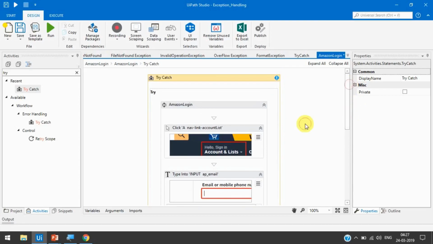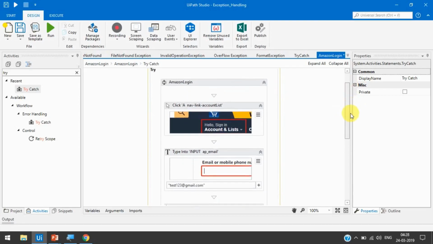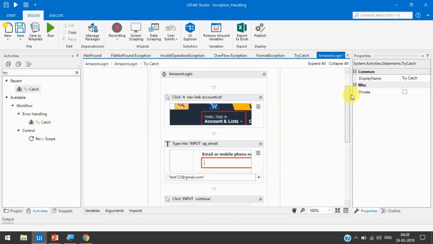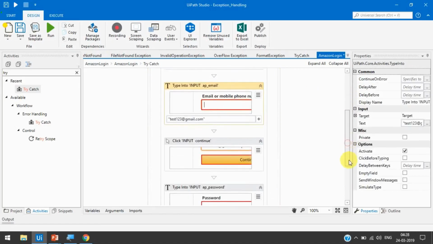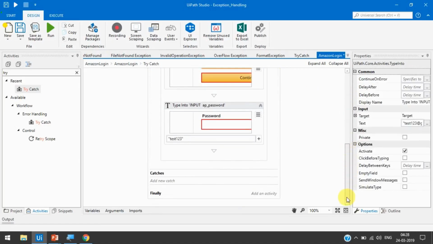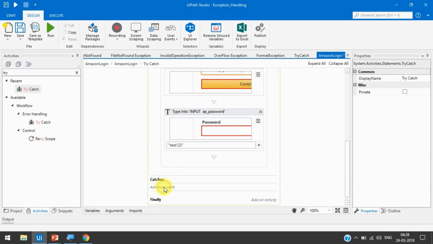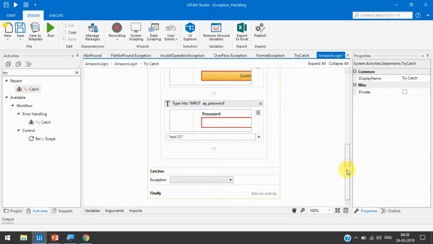Okay, so now we have put that activity in the try block. It will try to run this project, and if it gets an error, then that exception can be handled here in the catches block. If you click here, there are lots of exception classes available.